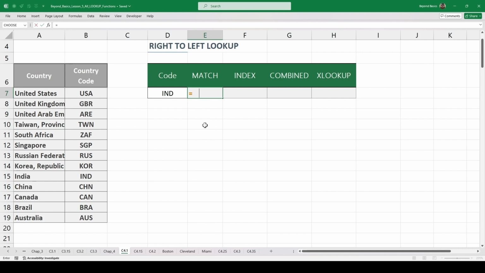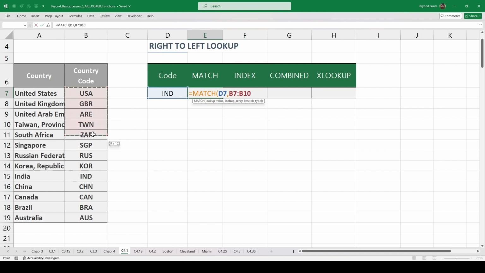Type in an equal sign, MATCH, press tab. This function takes three arguments. Lookup value, which is the value you want to match in the lookup array. In our case, it is the country code. Comma. Next, lookup array is the range of cells being searched.